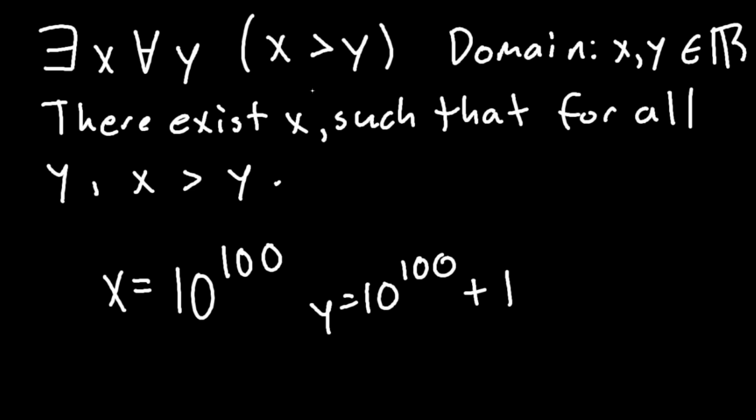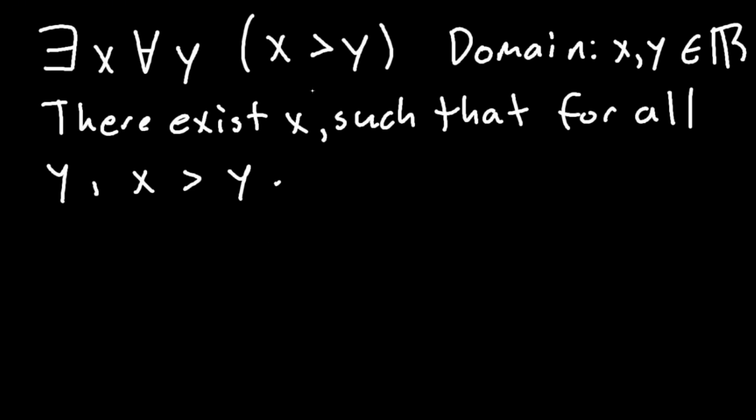All right, there's no value you can pick unless, I don't know, I'm going to search this up. Hold up. So I actually asked Google if infinity was a real number, but it is not. So no, there's no value of x that we can pick that will be greater than every single y value.